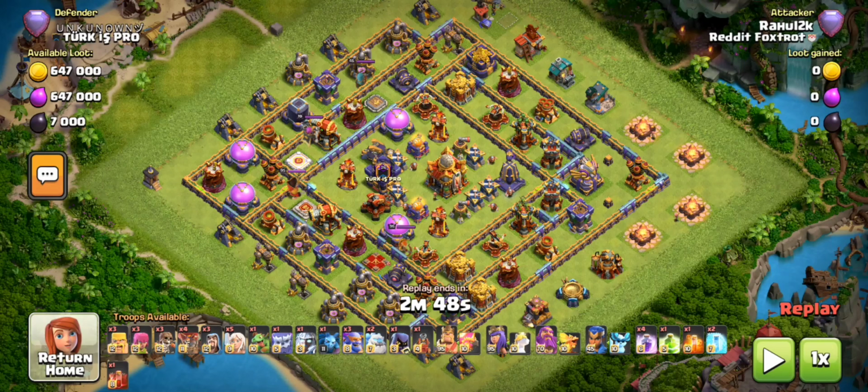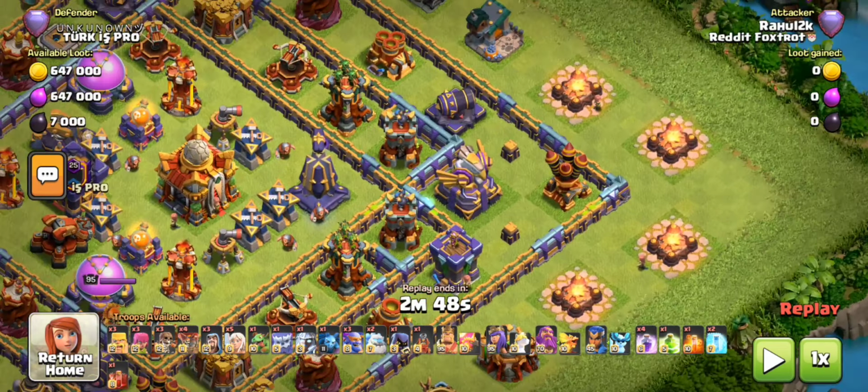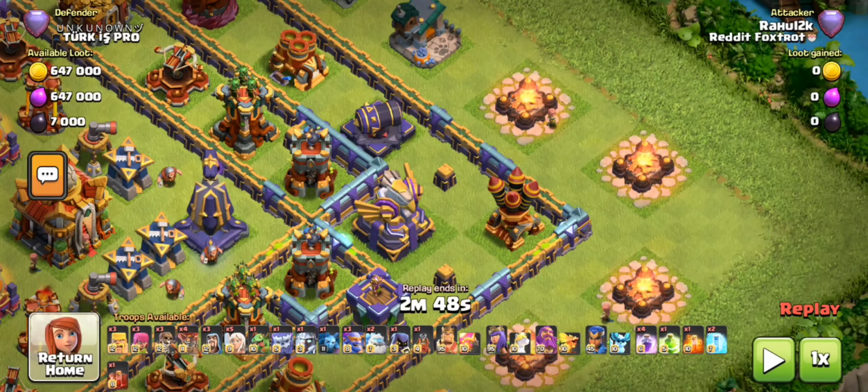Alright, first base, and it's a very toxic looking anti-2 style setup. So let's just talk about the weaknesses that are there on this base first that we can try to exploit. And the first one is probably very visible. It's the eagle artillery being literally only 3 tiles away from this wall over here.